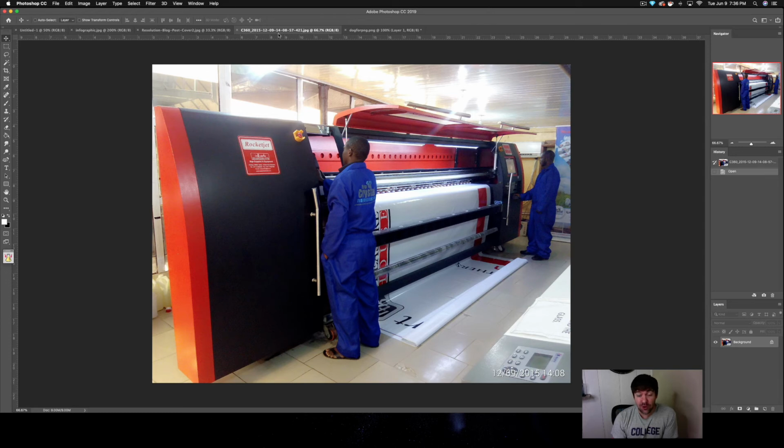If you use 72 on one of these large prints, it would be so blurry. It'd be a waste of a print. So resolution does matter. You need to decide if you're using large format print, printed on a regular printer, or online. So keep that in mind for your resolution needs.